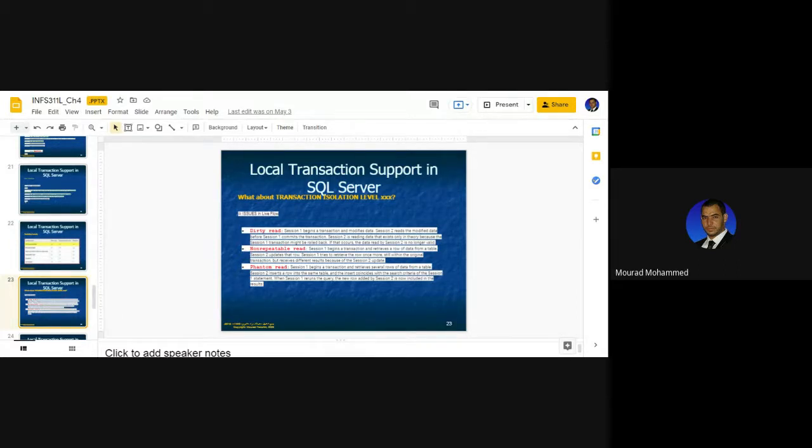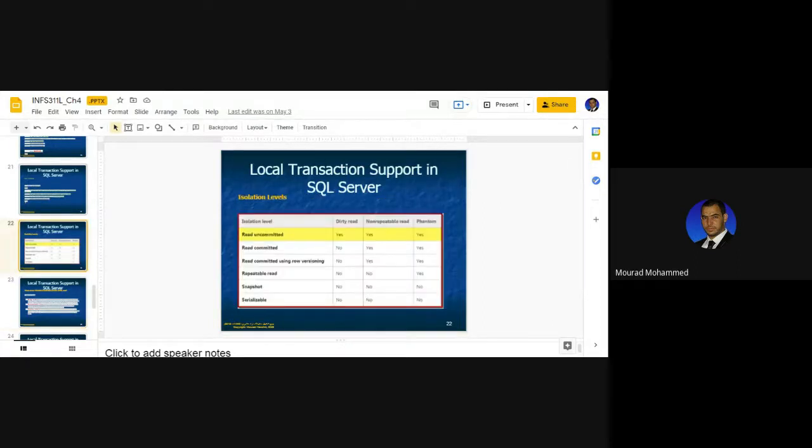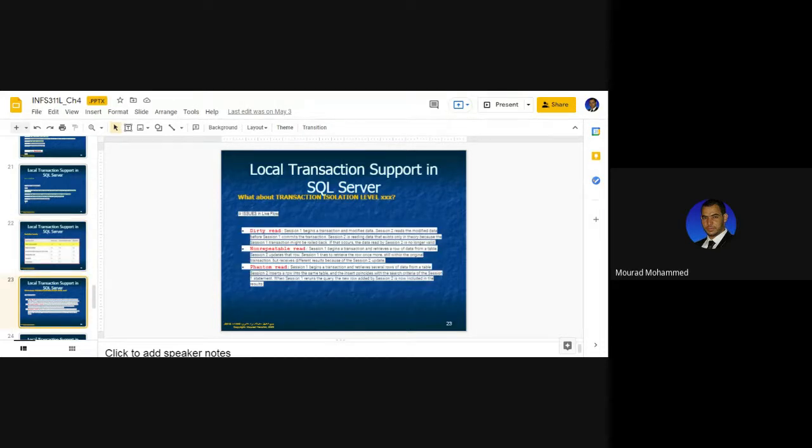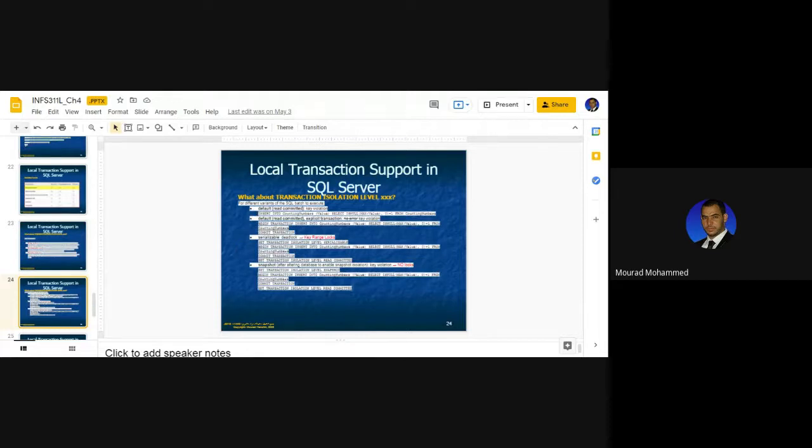The isolation levels. We have more than one isolation level. We can see that in our table, available in our book. You have to read about them all. Just briefly, before we do anything, the isolation levels are, literally speaking, meant to isolate a transaction within specific circumstances. What does it mean? Let's take an example and I'll come back. We said that the isolation is to isolate a transaction from the external environment within specific circumstances.